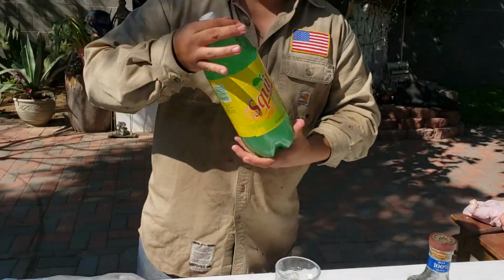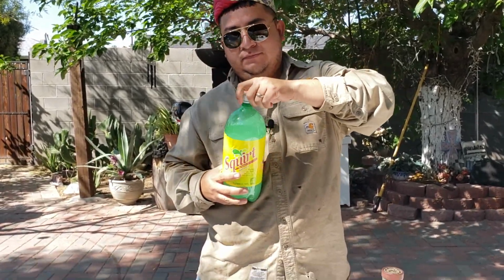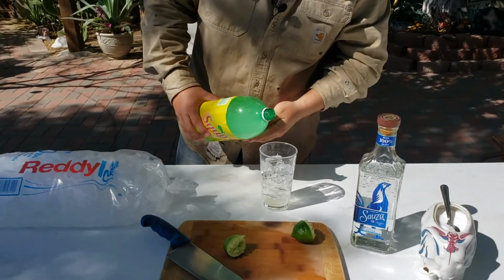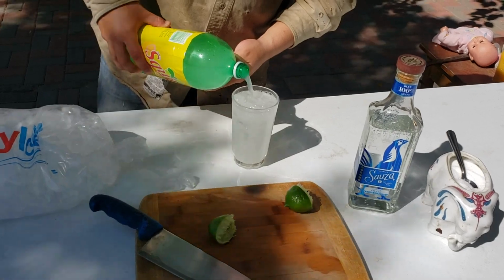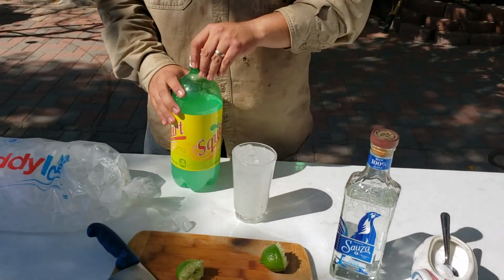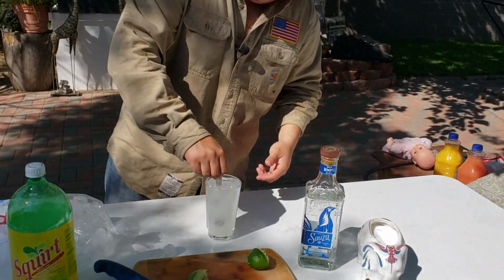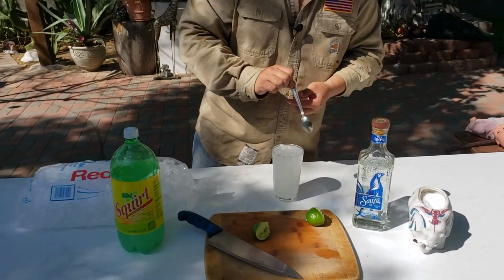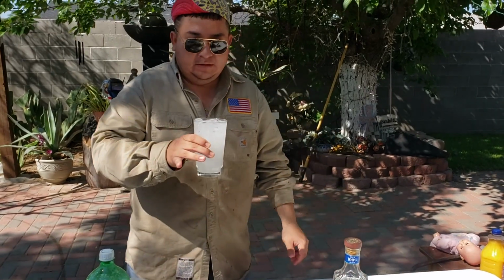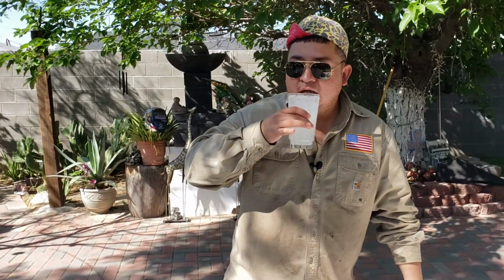I like it strong. All right, and then we're gonna use some Squirt. We're gonna pour it in there. Ooh. Nice. And then all we have to do left is stir a little bit. Ooh-wee. And this is called the Paloma. You guys enjoy, take a little break, let the pipe cool down, and pa dentro.